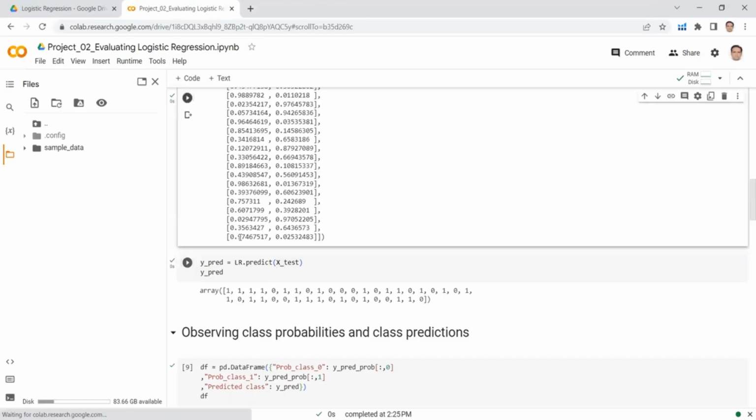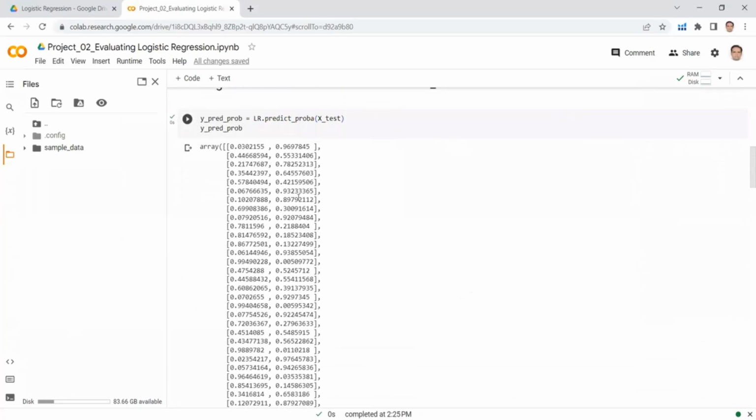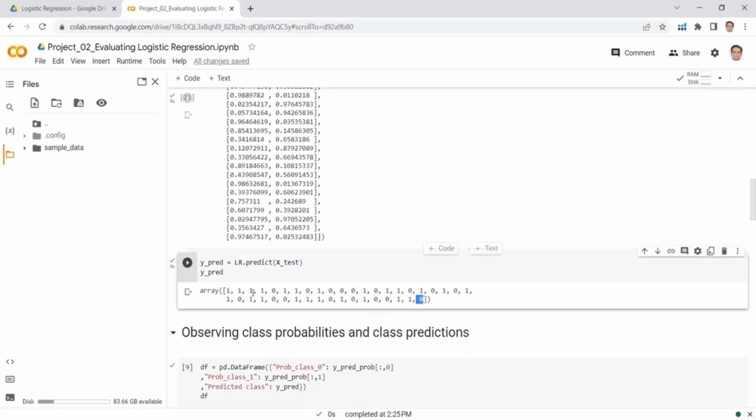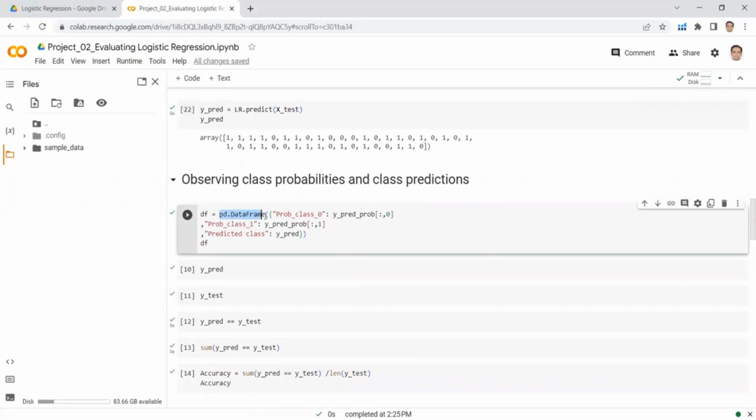So I can confirm that my last sample belongs to class 0. Here is the confirmation. Similarly, if I want to see all the 40 samples with their probabilities and class prediction, I have to make a table of these probabilities and these predictions. For this, if I want to observe them in a single table, I am using pd.DataFrame, that is, a function DataFrame from pandas.